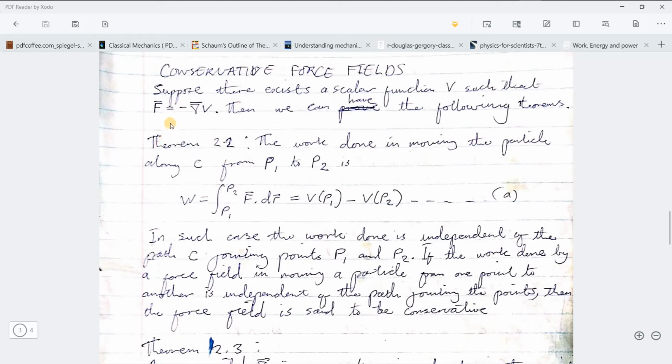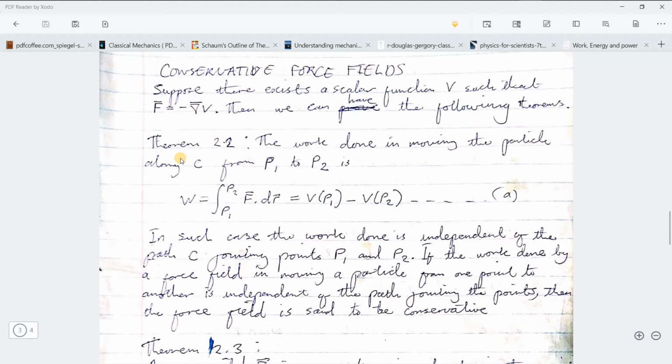I know this part of the gradient may be new to some of you, but I'll explain this in an example which we'll look at in the next session. But for this session, I'm just explaining the notes and what the statements in these notes mean. So this is what it means to be conservative, just this statement here.